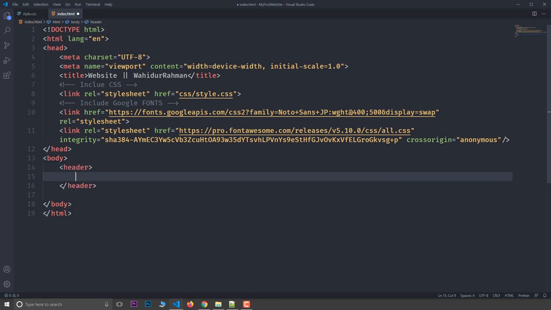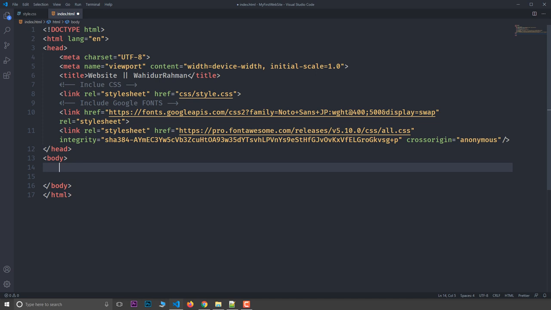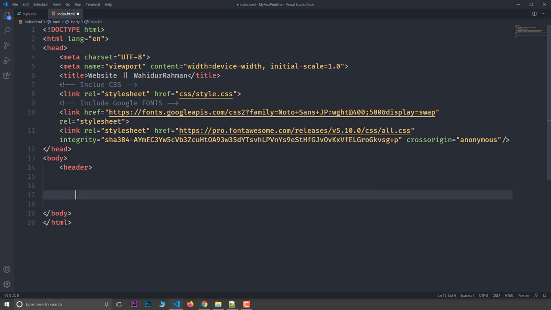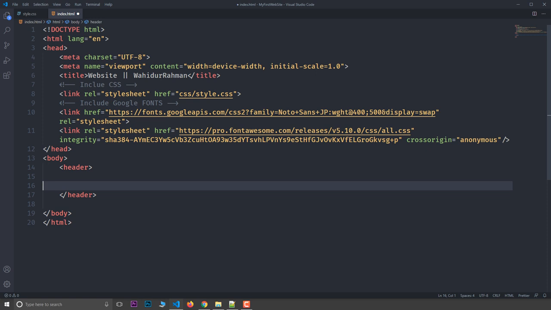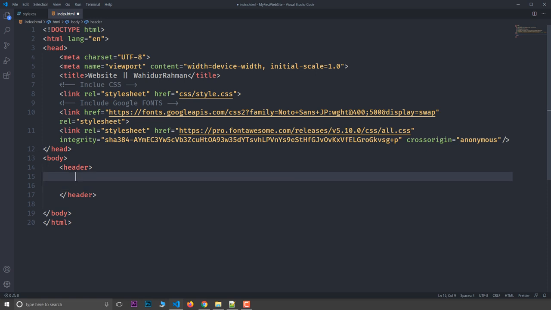Oh guys, perhaps you mind. Okay, I don't like it. Angle bracket header. Oh sorry guys, my text editor automatically makes it. And then you have to use, okay, sorry guys, my text editor automatically makes it. That's not my fault. I just want to show you the basics. Okay, basic. I don't want to copy and paste.